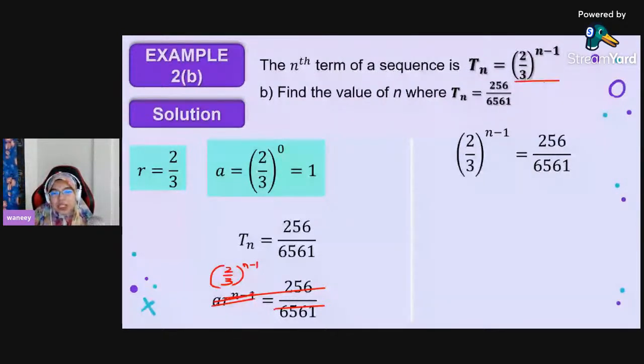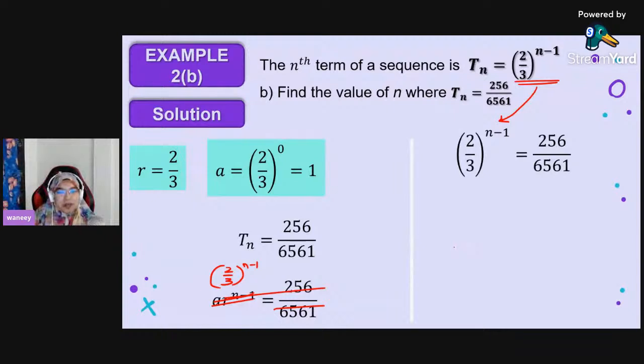Right, so this is simply chapter 2. So you can choose either to compare your base and your index, or you can apply log on both sides. So I do find that if let's say I'm quite confused, then I normally love to use log. Biasanya kalau saya confused, saya nak tukar nombor apa, saya akan pakai log lah. But for this one, the number is quite easy. So I simply use the base and index. I simply compare the base and index. Kalau rasa macam nanti nak jawab, rasa macam tak faham, so better to use log on both sides. So I'll show you how to use log on both sides.